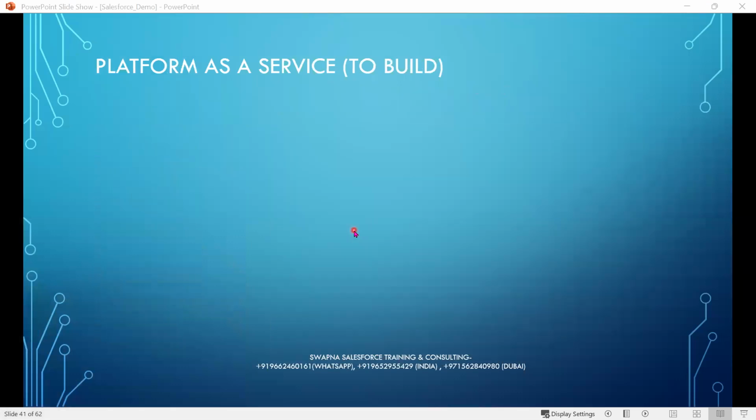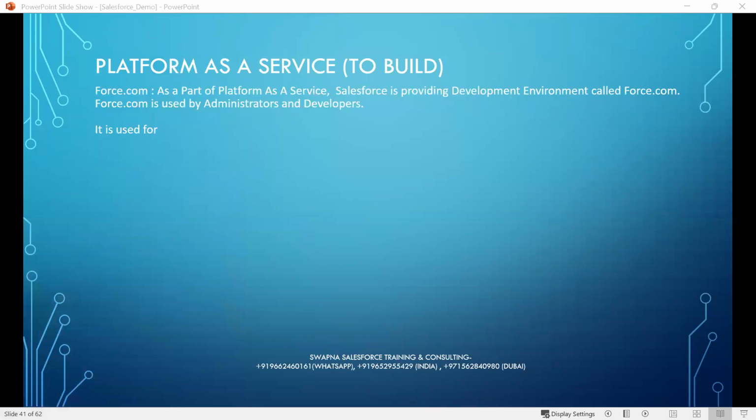Next, platform as a service. Platform as a service is to build. We use it to build. As part of a platform as a service, Salesforce is providing development environment called force.com.